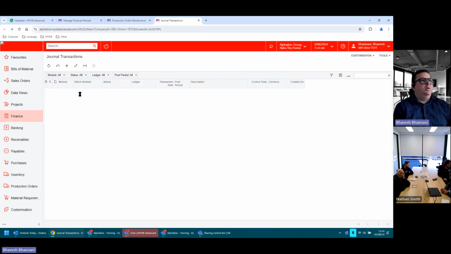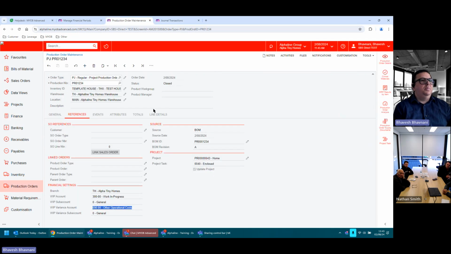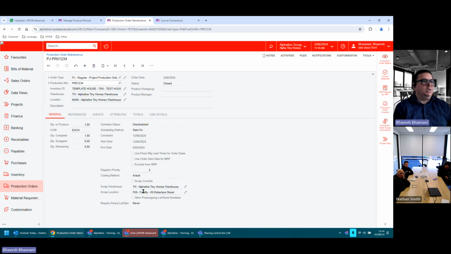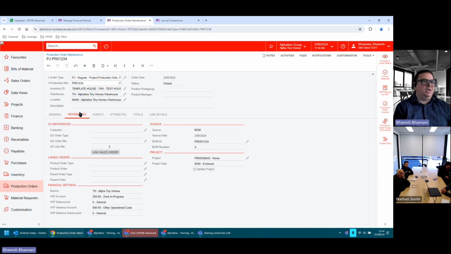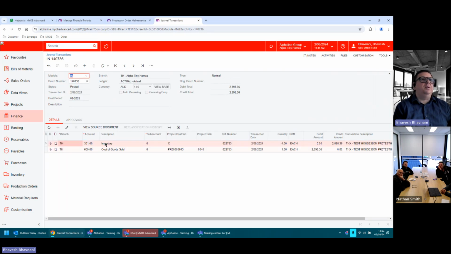Okay. And then we do an accounting close. And the accounting close will only, as you can see over here, show a variance, and this would only come into play if I was using standard costing. But in our case, since we are using actual costing, there will not be much passed to your variance account. And then our final step is we issue the finished good to my project.